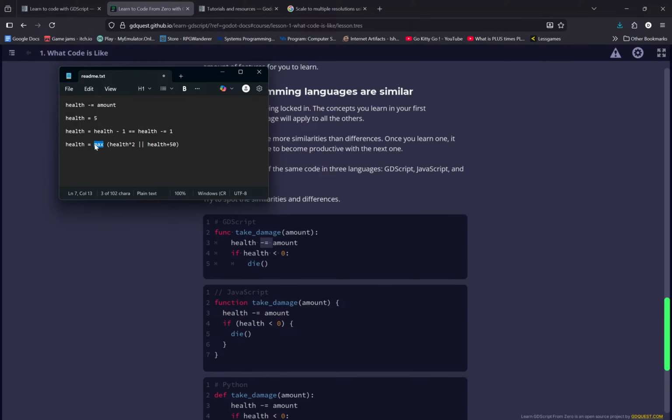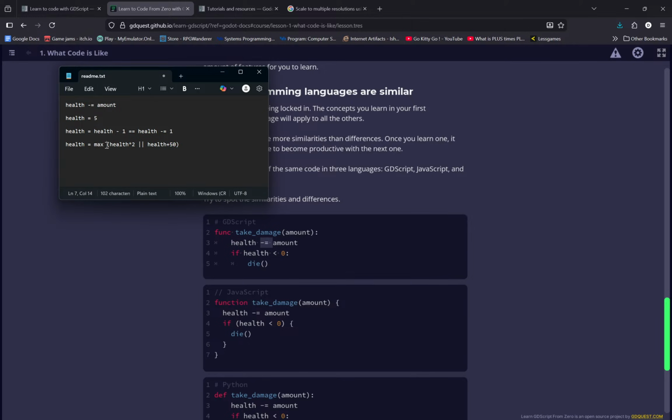I'm just kind of pseudocoding here. Max means it's going to look at whatever's inside of the max and take the higher value. So it is going to run separately health times 2, so whatever this value is times 2, and separately whatever this value is plus 50.